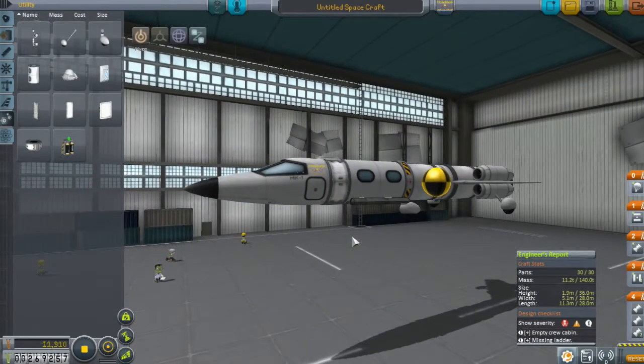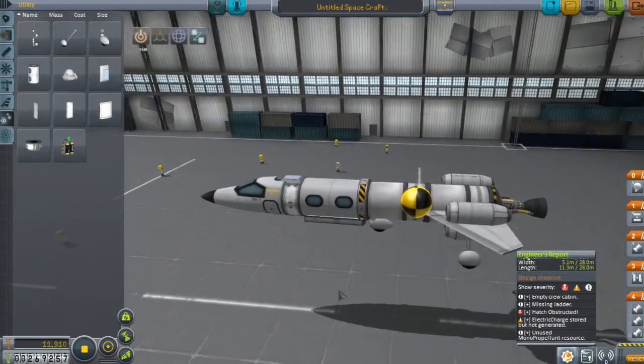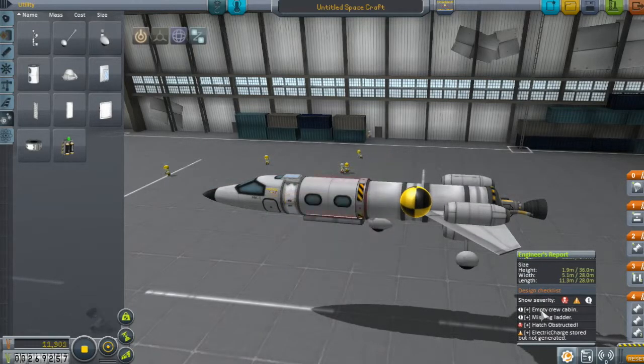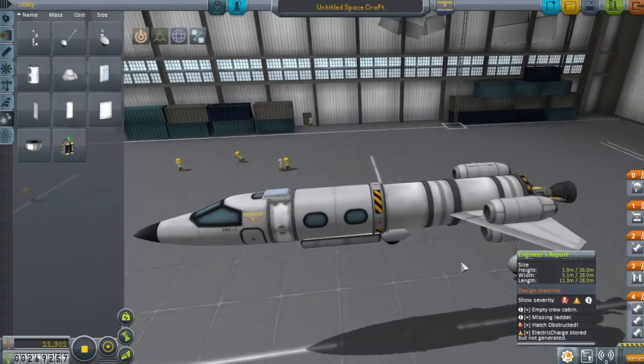Okay, so this is a very weird creation that we have managed to come up with using the parts that we have available. Something tells me this won't go suborbital. It might go high, but I don't think it's going to be going suborbital. Actually, we have monopropellant, which we should take out because we won't be using it. But what we have basically is, let me just turn off the mass display.